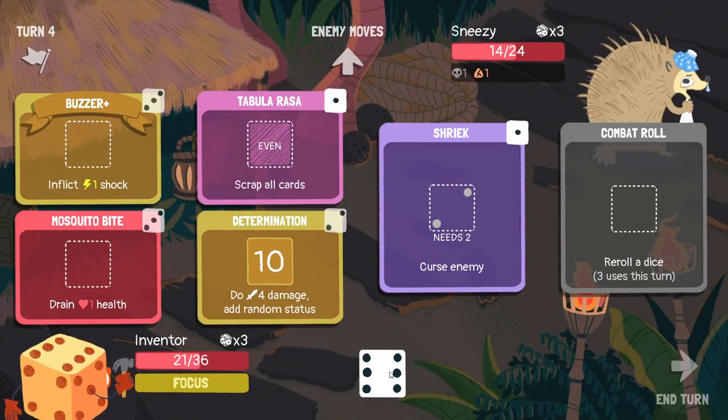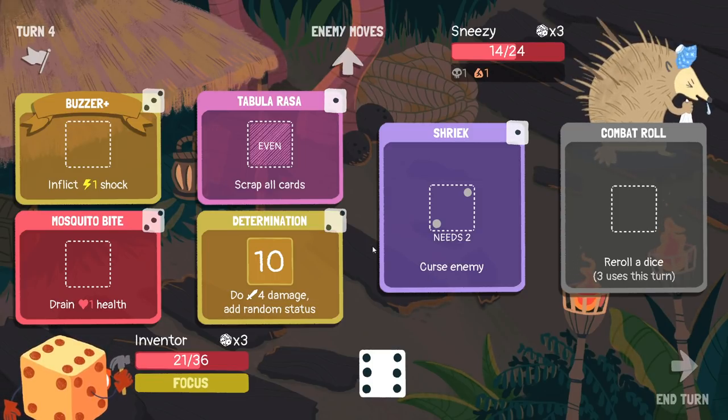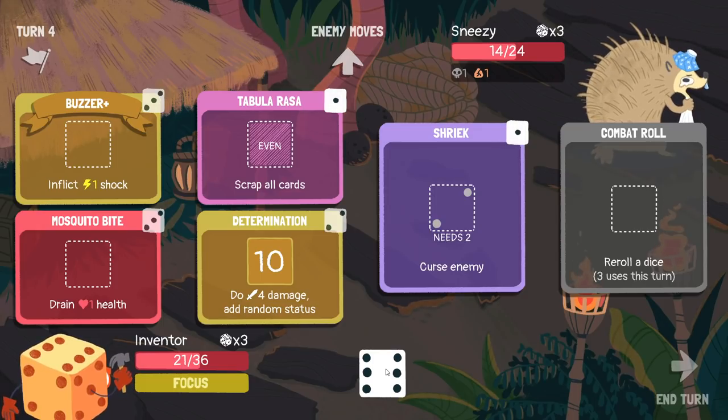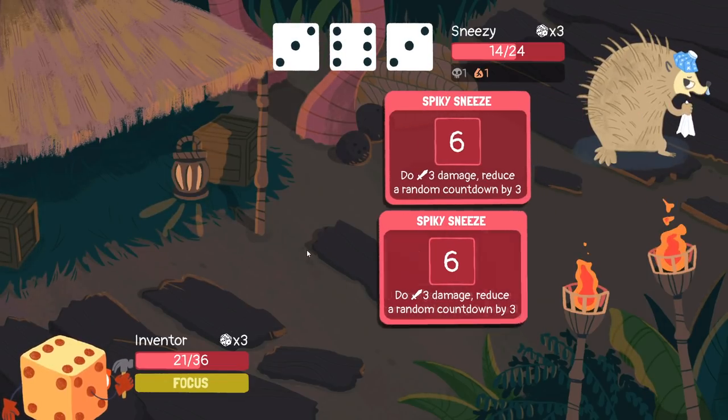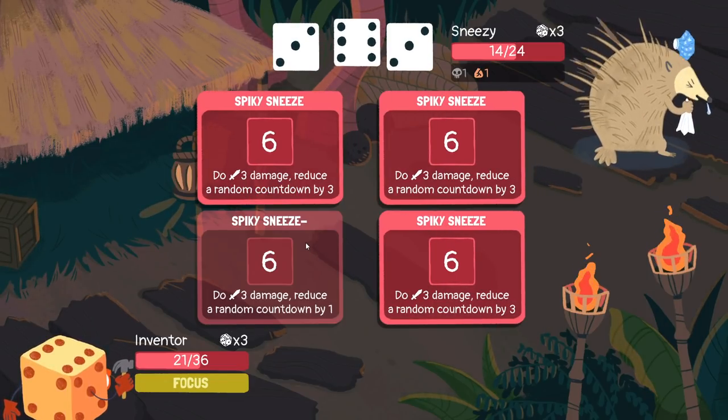Oof. Not great. We need to get out of here. We need to get out of here bad. Determination is not bad, though. Like, I'll use it up. Please.